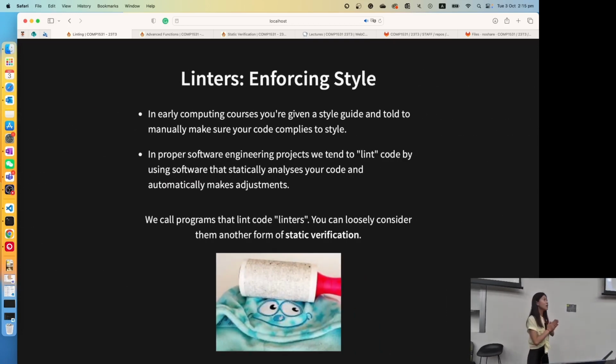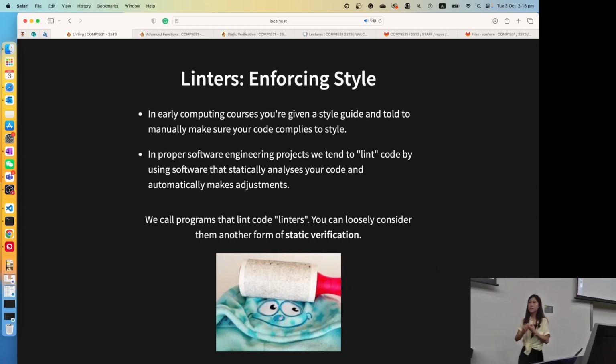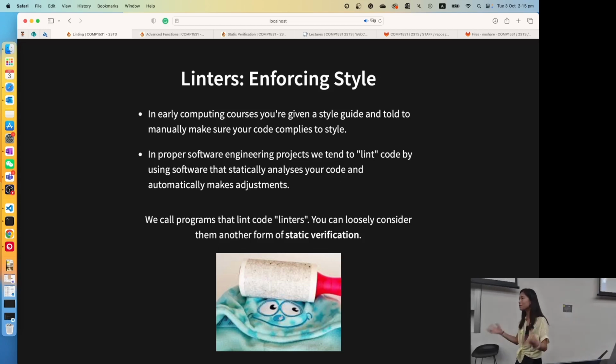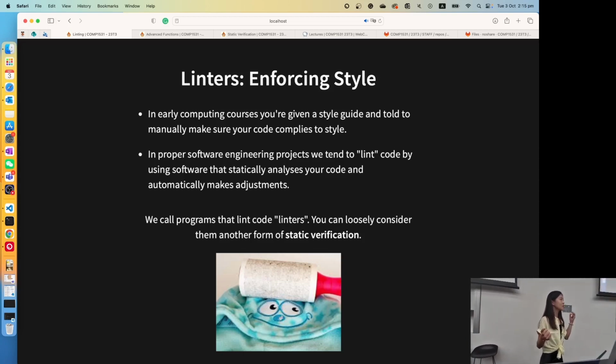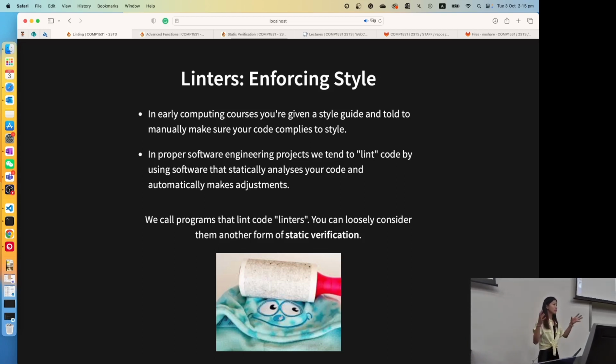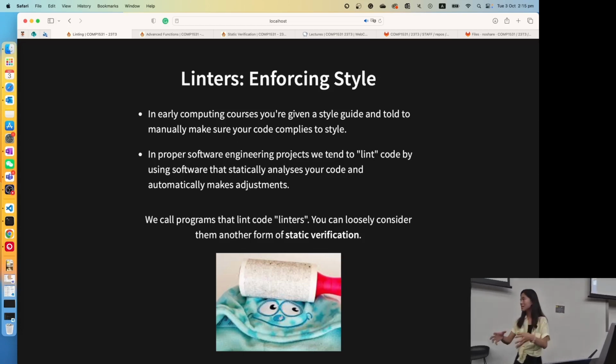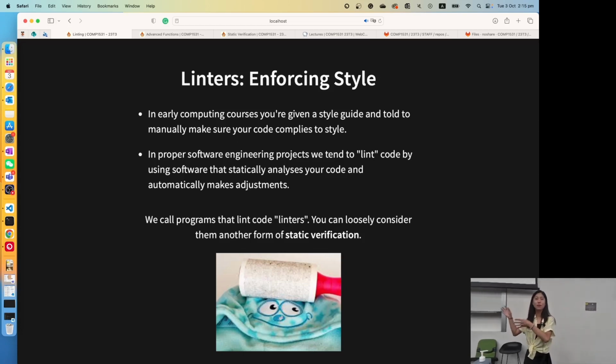Okay, so for different organizations and institutions, we have different style guides. So how can we automate the process to make sure the code in 1531 or in your group is consistent and follows the style guide?